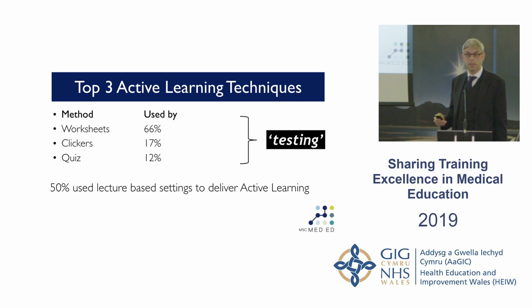The core theme to all of those is testing, which is a really great way of bringing information out of long-term memory and adding new information to it. Another important point from this implementation, 50% of the studies of those 157 used active learning in large group lecture settings. You don't have to have very sophisticated, complicated learning environments to do evidence-based active learning, although there is a lot to be gained from doing that. Okay, that's lots of good stuff. There is a lot we can do that's evidence-based to improve our learning and teaching.